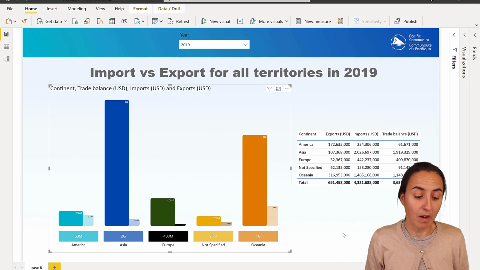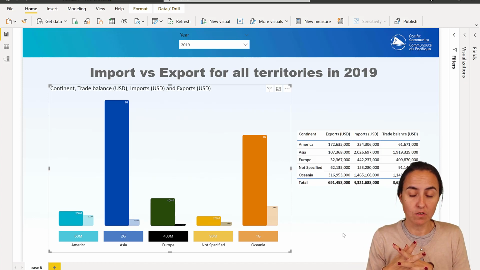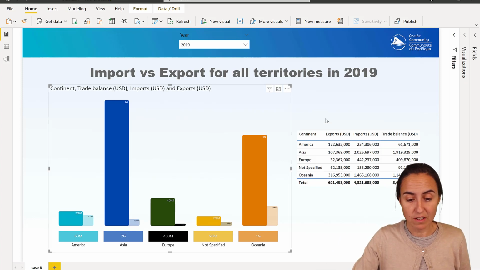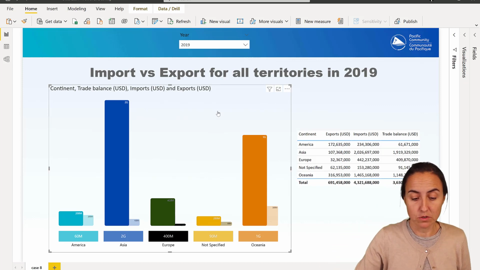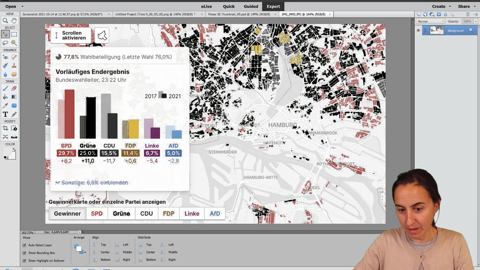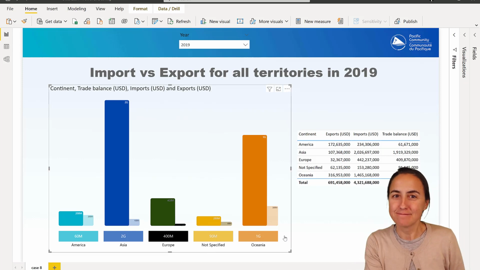But I think this is quite a powerful way to compare two variables and also be understandable for people that not necessarily read a lot of charts and know how to read charts. Everybody knows how to read a bar chart. This definitely needs a label to show which one of those is imports and which is exports, the same way as they did that. I haven't done that yet, but that's not a difficult thing to do. And that's it. So cool.